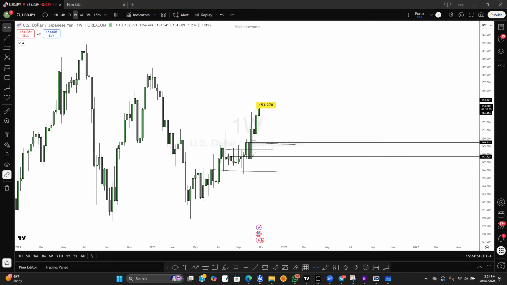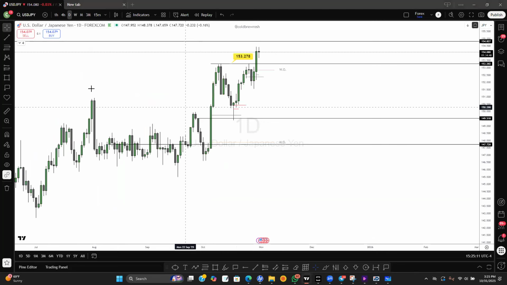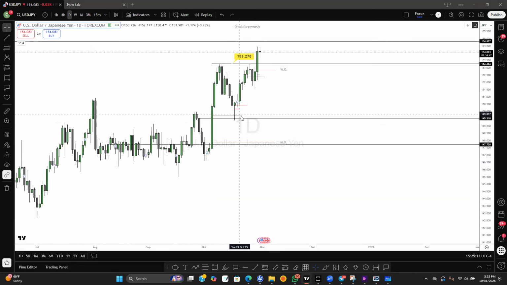So we leave out of this, we have an expansion. This is a pullback, all right? So we go stops down into what? Potentially an inefficiency on a daily time frame, okay? Let's go to a daily time frame and see, all right? So we ran out stops, we come down to rebalance the inefficiency. That movement creates that point A to point B, right? Down into the buy side array.